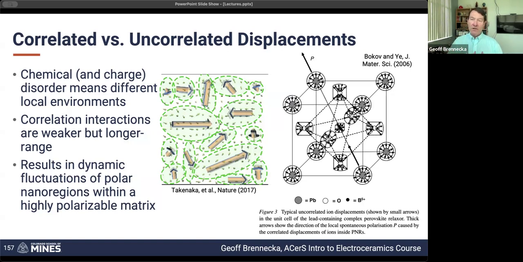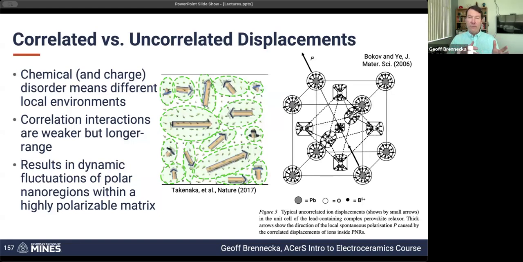And so you apply a little bit of electric field and it just nudges them all in the same direction, and you get massive response. That's how we get these huge polarizabilities, huge relative permittivities out of these relaxer materials. That's also where the frequency dependence comes from, because the faster you wiggle the sample, the less time each of these has to respond.